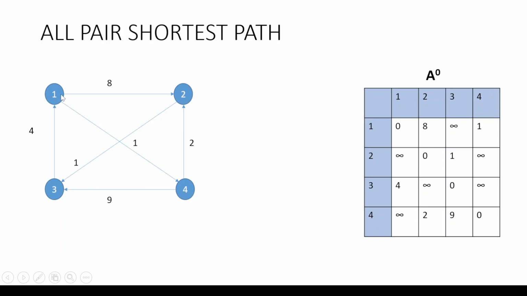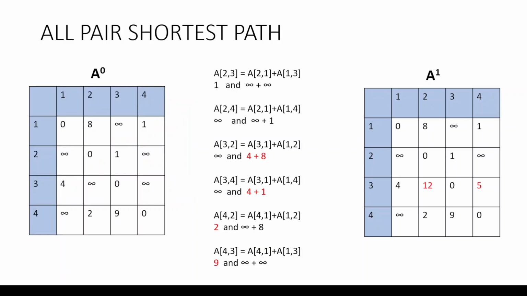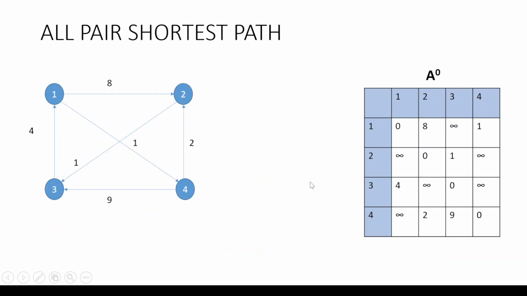Or I have a path from 4 to 3. Now I would like to check whether there is a path from 4 to 1 and 1 to 3 such that I can find a shorter distance. In order to do that, first we'll redo the adjacency matrix which says that passing through 1, whether you can find a shorter path. Whenever you move forward, we will take the previous adjacency matrix that is computed.